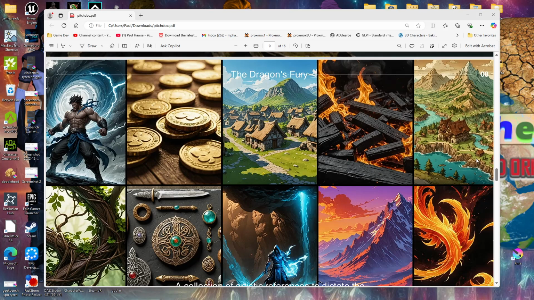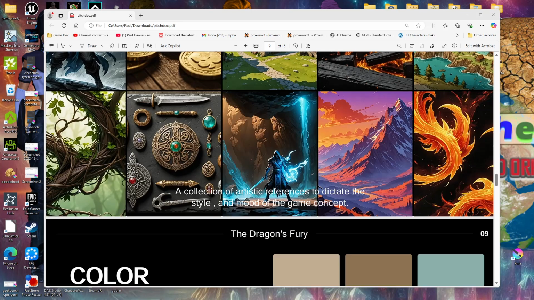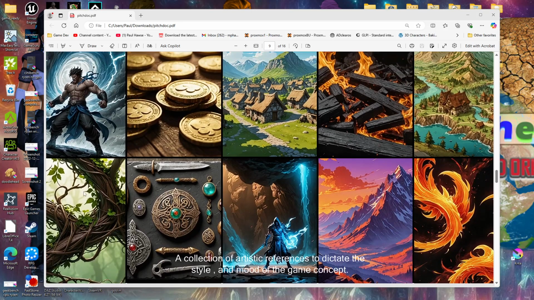This shows a village where you've got to cross through a forest and then go up to the top of the mountain. Then down here, some more forest inspiration. Wasn't really particular to my design or anything, but I needed to put a forest picture in there just to demonstrate the mood board. More treasures that I thought maybe you would add in as pickups or powerful enchanted items that you pick up along the way.